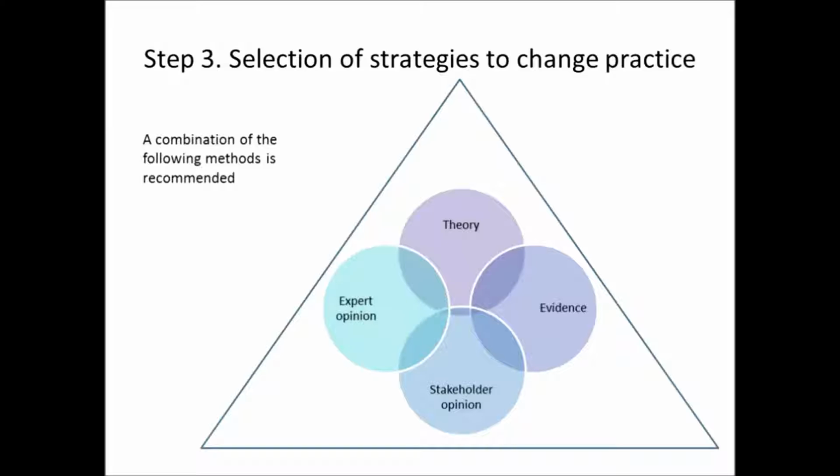If I was to make a recommendation about what I would choose first, I always generally ask the stakeholders or the people involved first how they see this changing, or what they want to do about this barrier. How do you want to move forward? What do you think would work best? Getting the opinion of the person whose behavior you're trying to change first is really going to help you understand a bit about what their needs are. So triangulating the information from theory, evidence, expert, and stakeholder opinion is the approach that we want to use, if possible.